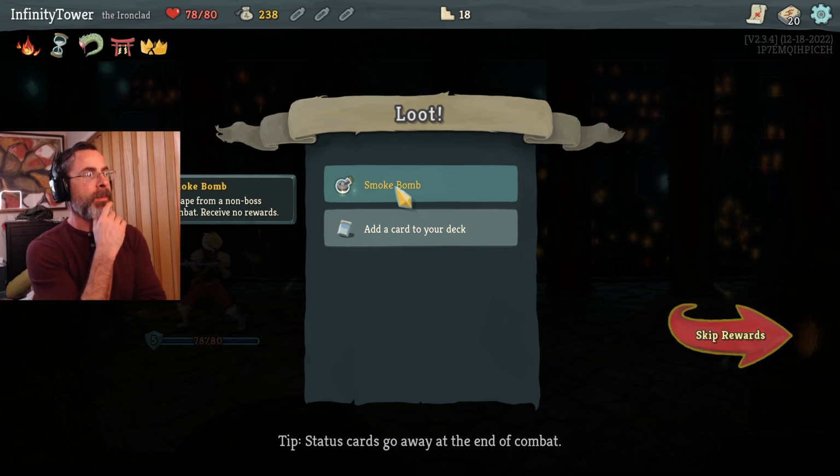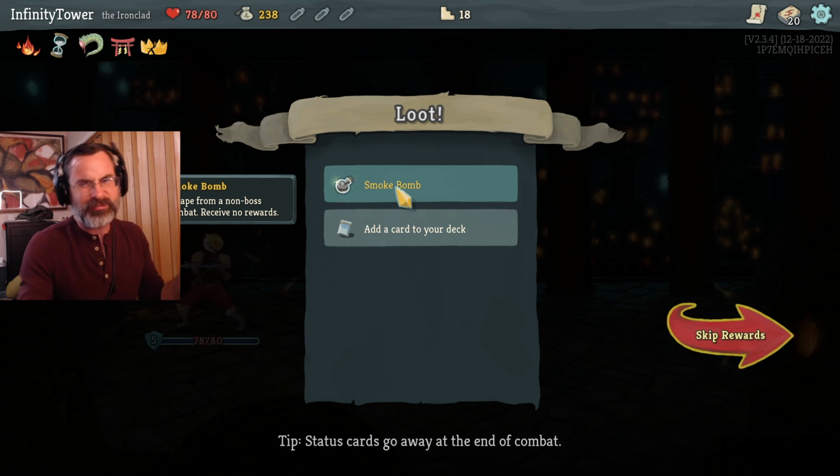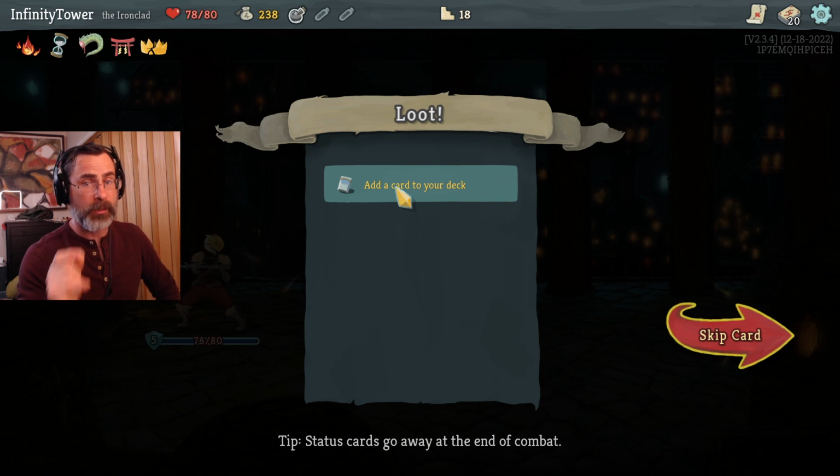Smoke Bomb. Escape from a non-boss combat. Receive no rewards. Questionable, but we'll take it. You always take the potions, even if you don't think you're going to use them. You can throw them away later.